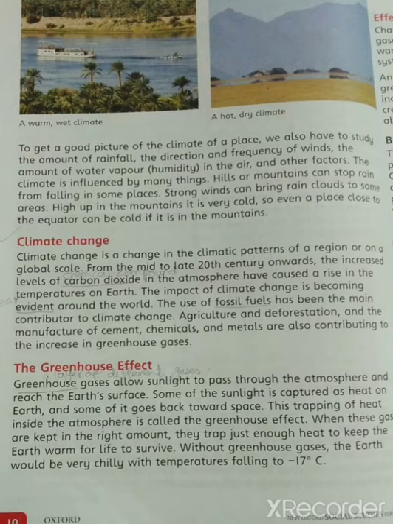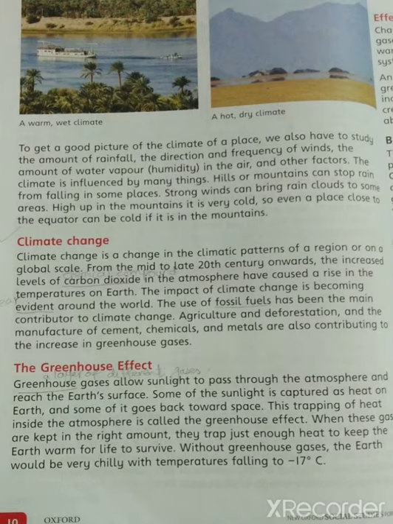Now come towards page number 10. Our next topic is climate change. I hope you all remember what climate is. Climate is the weather condition in an area for a long period of time. So climate change is a change in the climatic pattern of a region or on a global scale. From the mid to late 20th century onwards, the increased levels of carbon dioxide in the atmosphere have caused a rise in the temperatures on Earth.